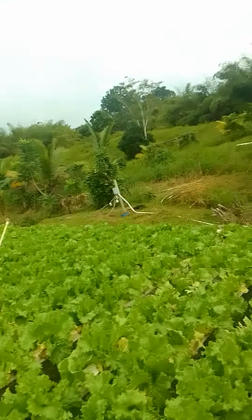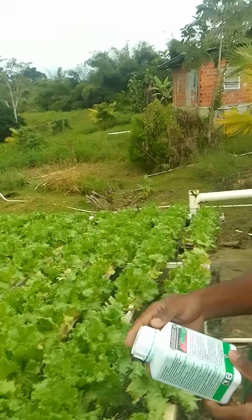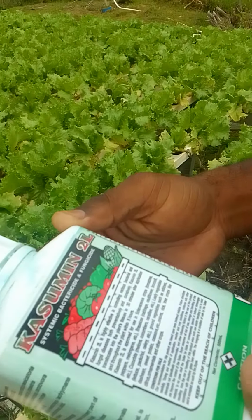And if you all want to know how the Casumin looks, show them the Casumin, Akil. Yeah, this product, Casumin. One of the things that really stands out to me is seeing how it was absorbed into the plant in 30 minutes. Yes, 30 minutes. You see that quick response? With the rain, you didn't get to wash it off. Rain right after, and performance. Farmers, take note.